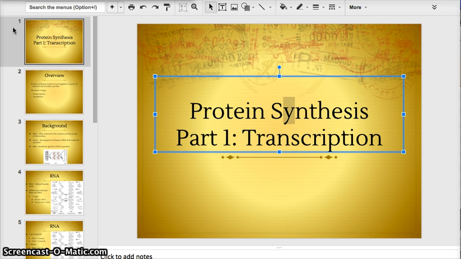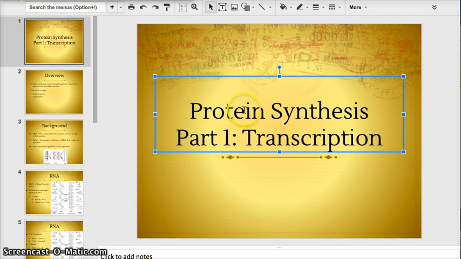The only thing that proteins don't do is give us energy. Remember, carbohydrates give us energy. But what we have to do is build our own proteins in our body. And we do that by something called protein synthesis to build proteins, and we use genes to do this. So what we're going to do is learn how we get from a gene to a protein. All right, so we're getting from a gene to a protein.